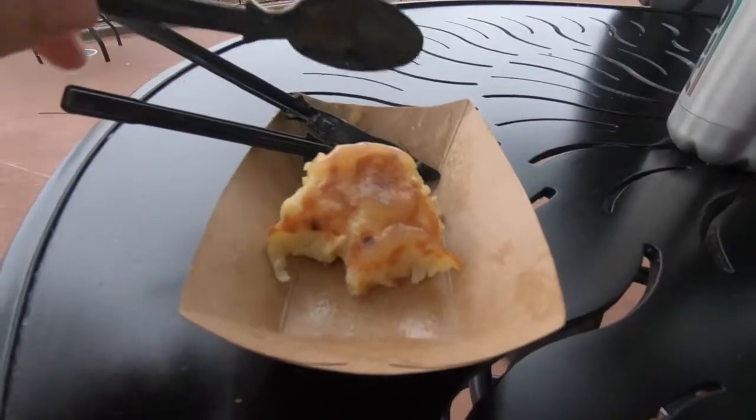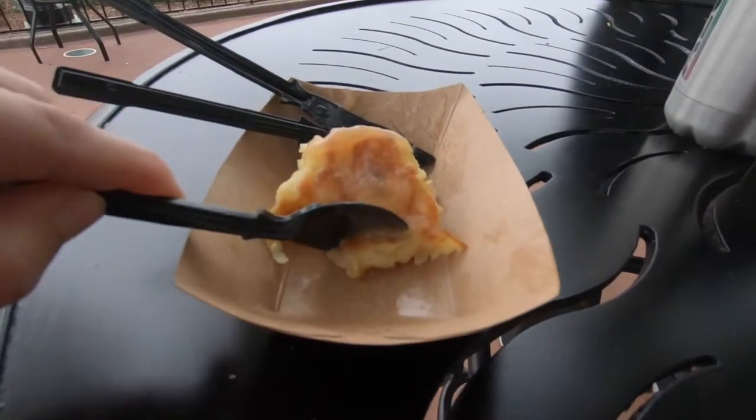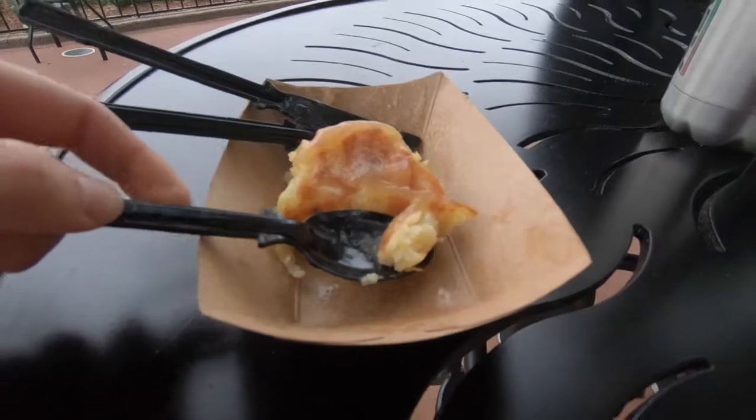All right, Germany. That's a pretty decent potato pancake. It's very potatoey. It's not very crispy. You can tell that they browned the outside, and I don't know if it's been just made or if it's just not crispy, but the outside's not super crispy. The whole thing is very soft. They actually didn't have any forks, so I'm eating it with a spoon, and I'm able to just cut right through it with the spoon. It's a nice thick amount of potatoes, and I really like that about it.